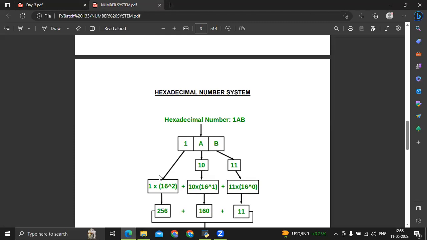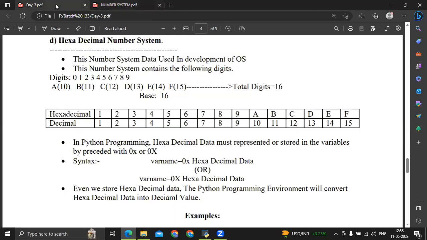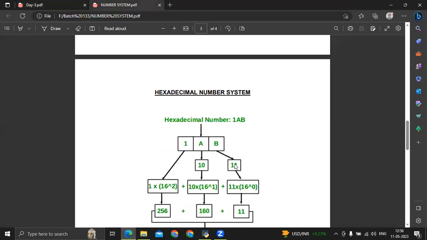What is the value of B? B is 11, right? And A is 10. So the base will be 16, as we all know the total number is 16.